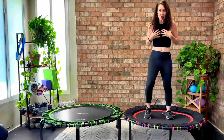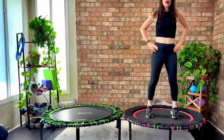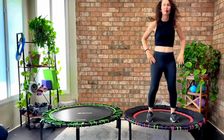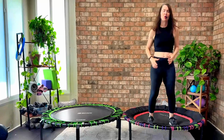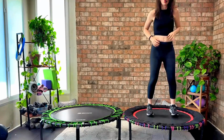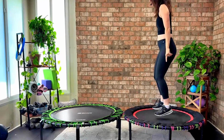Now, I am 126 pounds, so I'm going to press down into the mat. I want you to see my bounce. It is a nice, smooth bounce. You care about the bounce because when you bounce, you don't want a jarring bounce to hurt your joints. You don't want to feel like you're bouncing on cement. You're like, ow, ooh, that hurts. You don't want that.